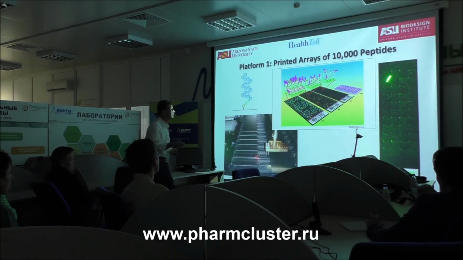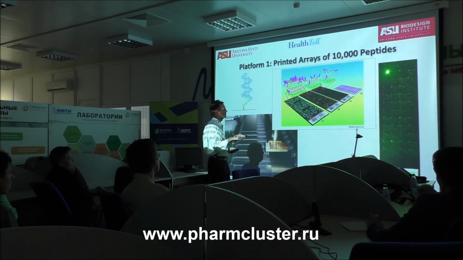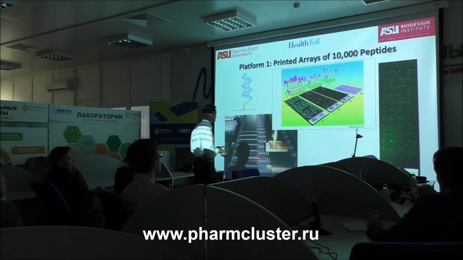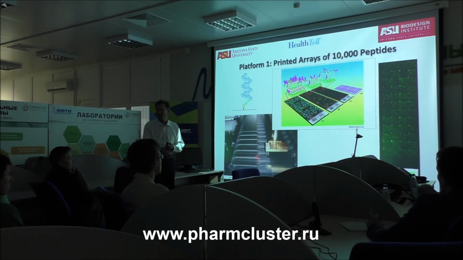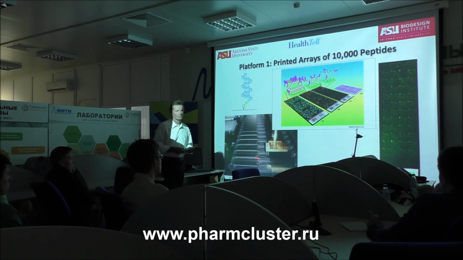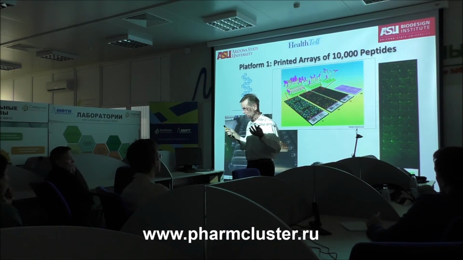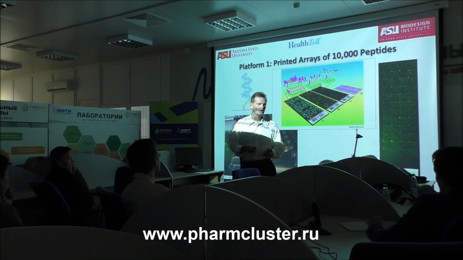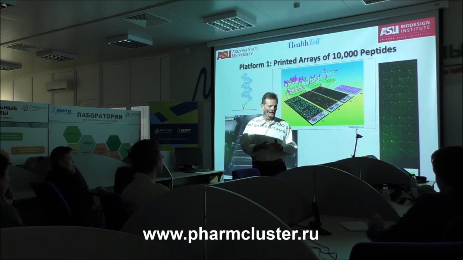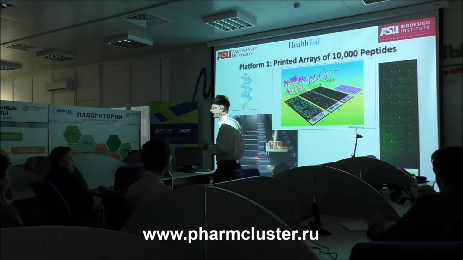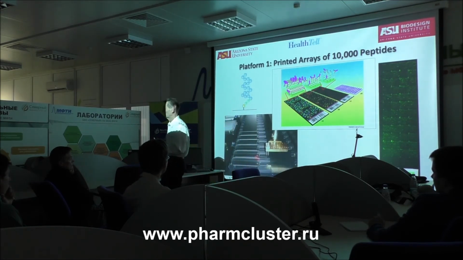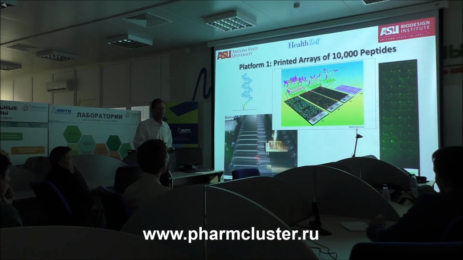Now, what I've been telling you about up till now is chips with spotted arrays. We actually have stocks of 10,000 peptides that we had made, and we spot them with a spotter on these slides. And that works fine, but it's not scalable. If we're going to do what I really said, we have to be able to make 7 billion of these chips a year, right? Because there's 7 billion people, and if you get mass sequenced a year, that's a lot of chips. There's only 2 companies that make a lot of things the same on that scale: McDonald's and Intel. And so we chose to use Intel as our model.